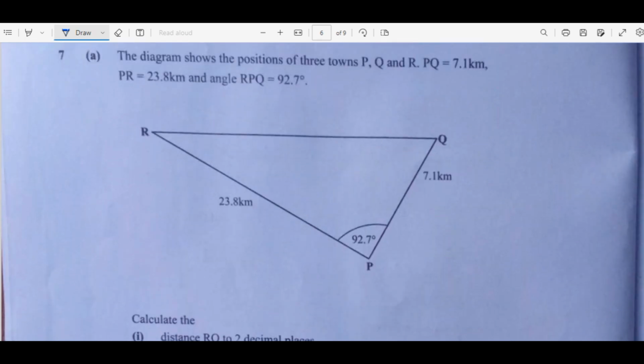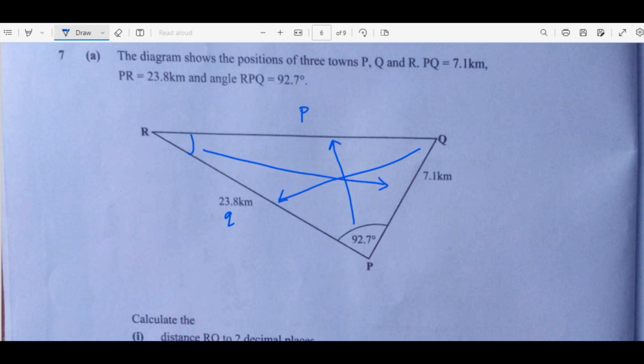So the first step that we are going to undertake here is, first we are going to represent each side with its corresponding angle. So this angle P corresponds with the distance RQ. We put small letter p here. Then Q, here we are going to have small letter q. Angle R, here we have small letter r.